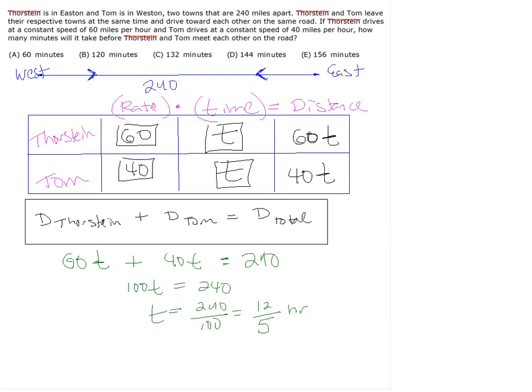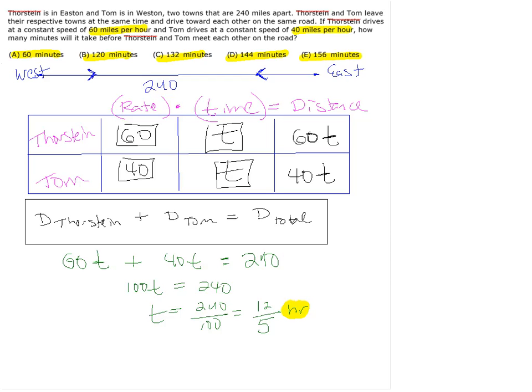Okay, so some of you are saying, well, how did you know it was in hours? Where did the hours come from? Because I didn't carry the units with each step of the way, because it's kind of burdensome. But if you go back to the problem, we have speeds of 60 miles per hour and 40 miles per hour. That means we didn't adjust those rates, so this time is in hours. And if you look at all of the answer choices, all of them are in minutes. So that's another example of having to be really careful with the units.